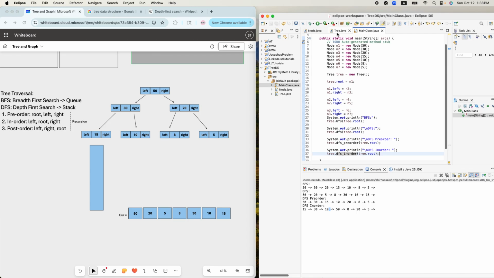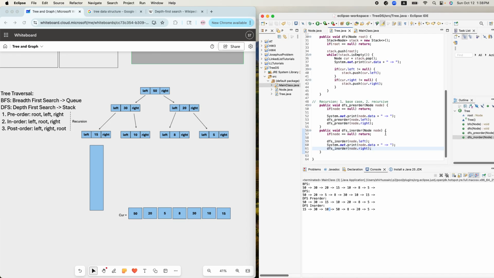So it was how you did the in order, and there is the post order approach. Post order is somehow against pre-order. For example, in pre-order, first you check the root, then you go to the left and right. But with post order, first you check the left and right, then the root.